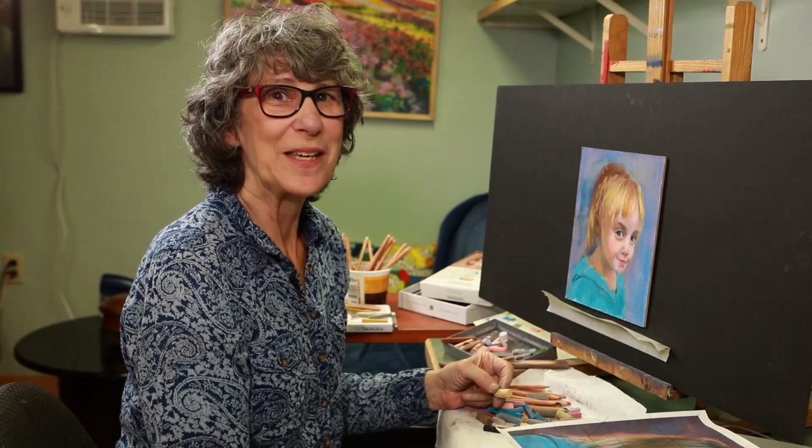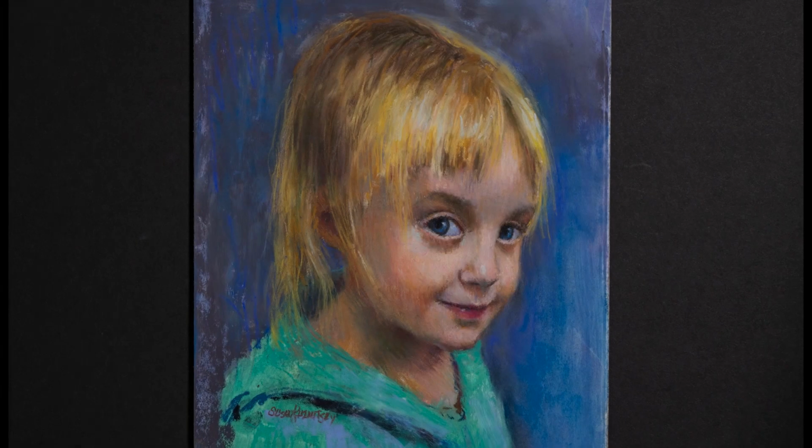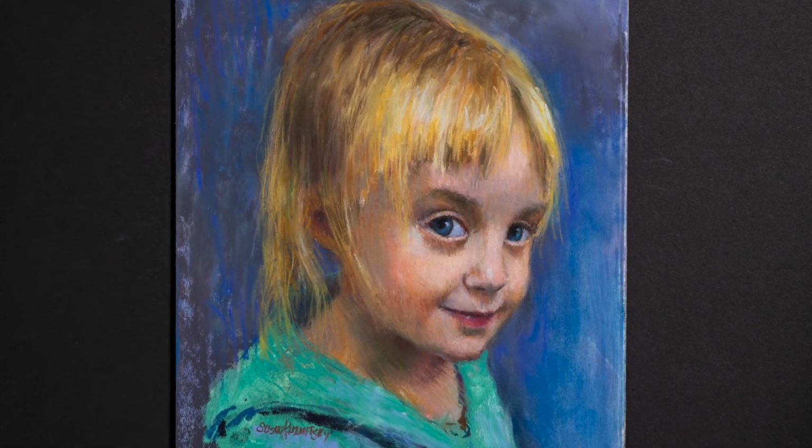Well, thank you for joining me today on my demo on painting skin tones. And here she is, Daddy's girl. I hope you enjoyed this portrait demo.